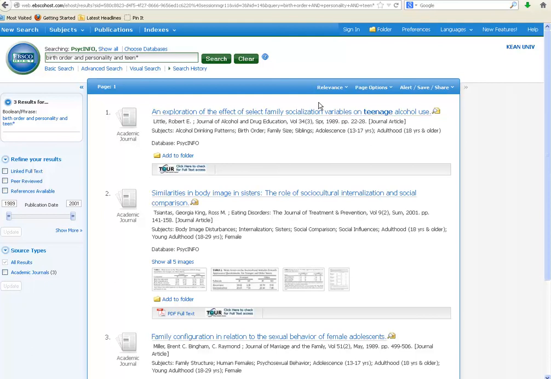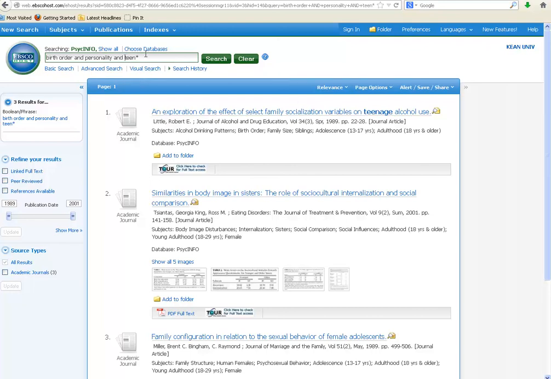For this example, our search retrieves a disappointingly small set of articles. We really need to consider how we can revise the original search strategy and find more articles. What other words can you think of that have the same meaning as teen or teenage? How about adolescent? Let's try incorporating the word adolescent into our search strategy.